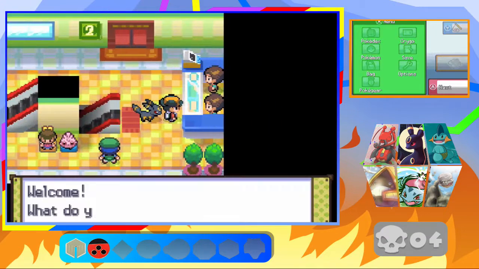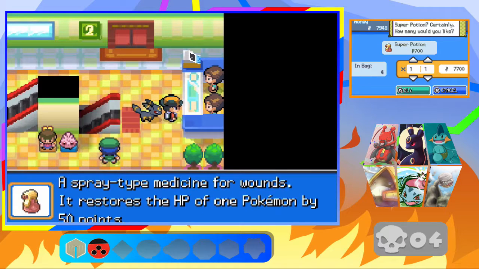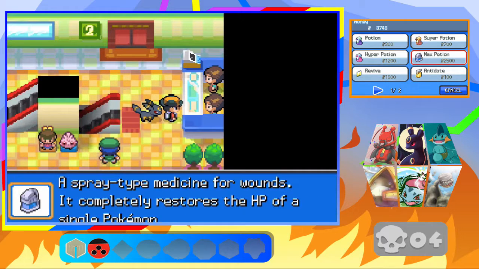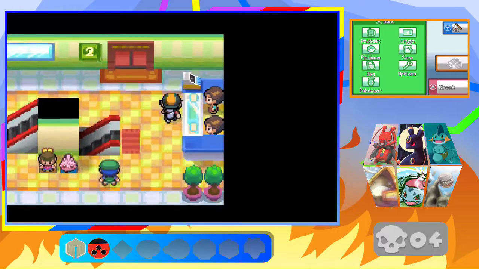Oh, our mom sent us something. Okay, I'll go grab that. My mind is flying at 1,000 miles per second. So we can buy Hyper Potions here. Not going to do that. Two potions. Boom, we're at 10 now. We can buy them. No, I'm stocked up on those. So is there anything else we can buy here? That's it. Okay.